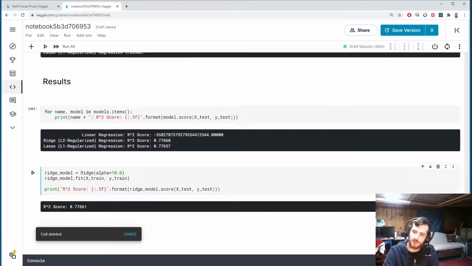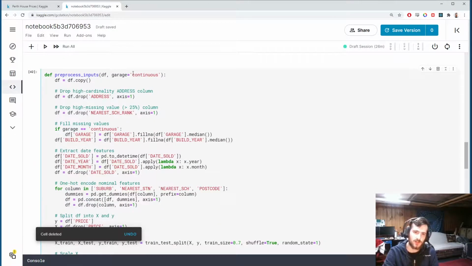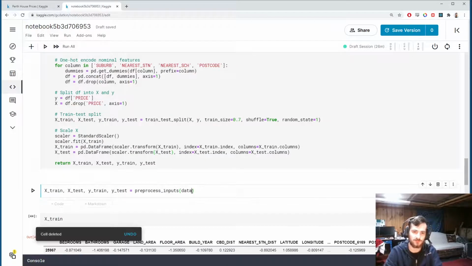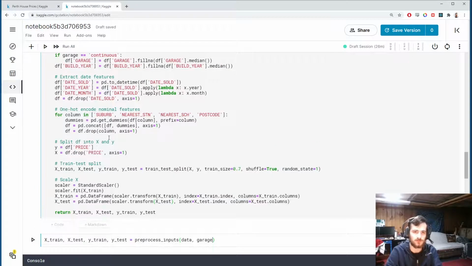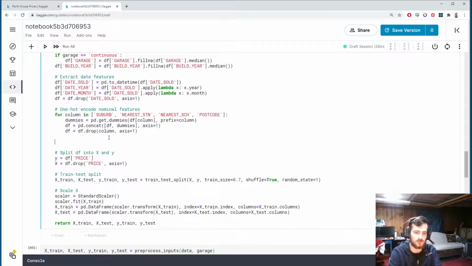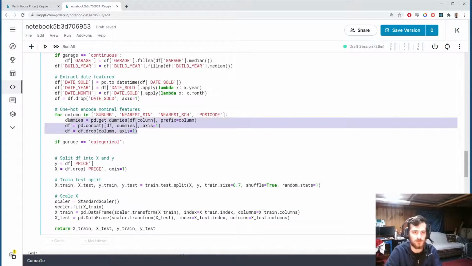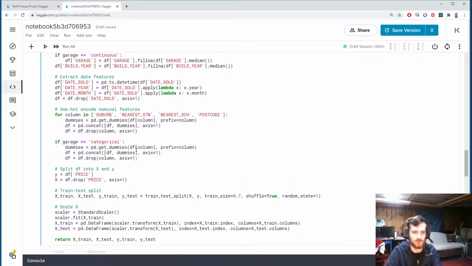And the last thing I want to do is try to change this. Try to use garage equals categorical. So if garage equals categorical, then we'll do the same thing for garage.